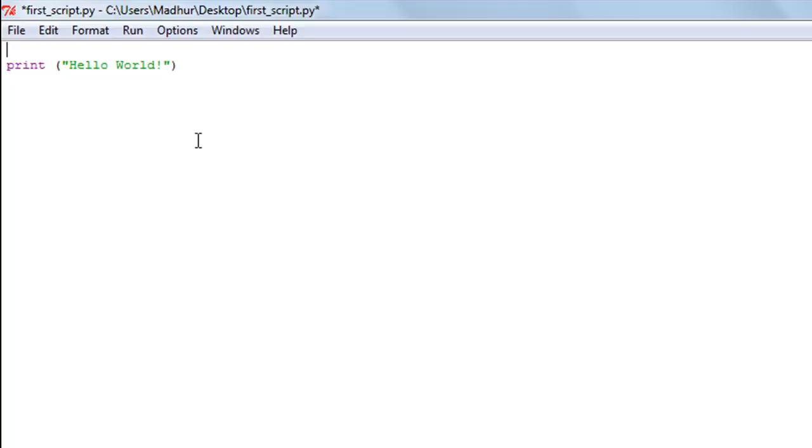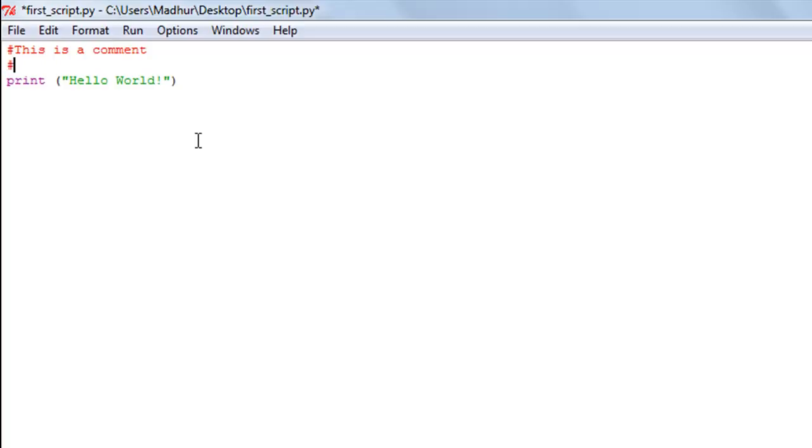So to include a comment in a script file in Python, you have to start your comment with the hash symbol or the pound symbol, right? So you type that in, and then you can type in anything that you want. So I just type in "this is a comment", and if you think that your comment is going to span over multiple lines, it's not going to end in one line, then at the beginning of each new line you still have to type in the hash symbol, right?